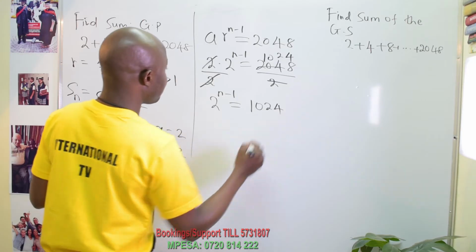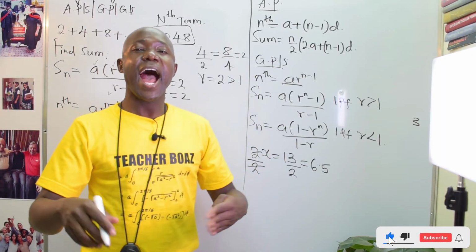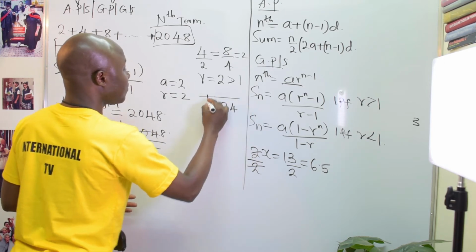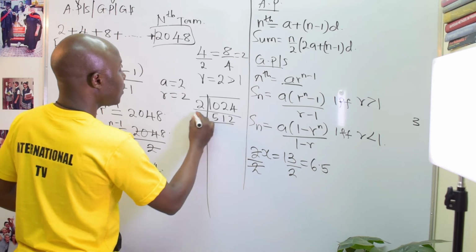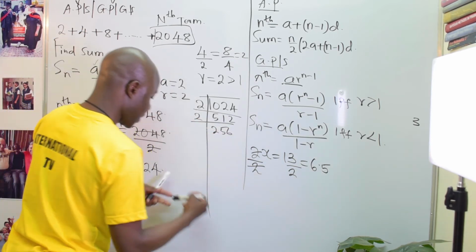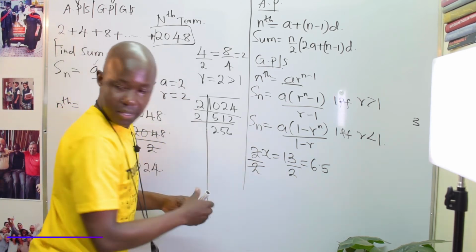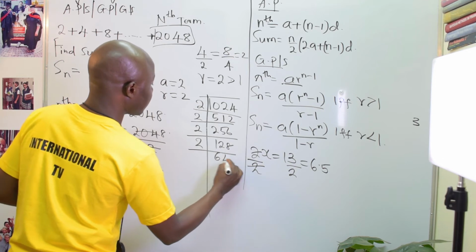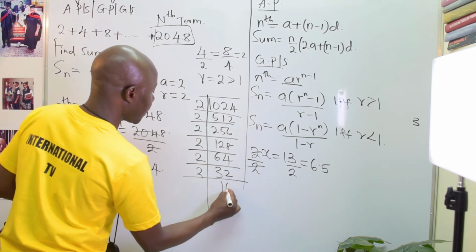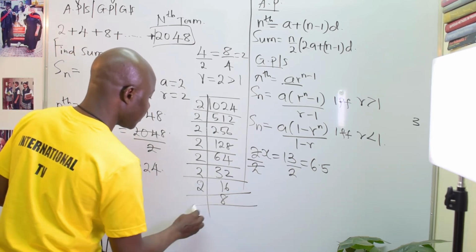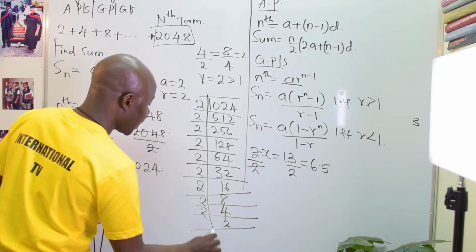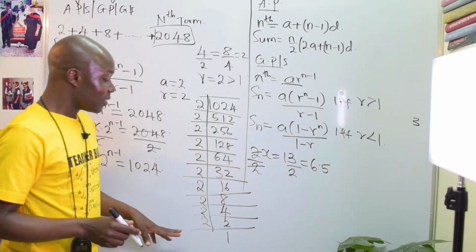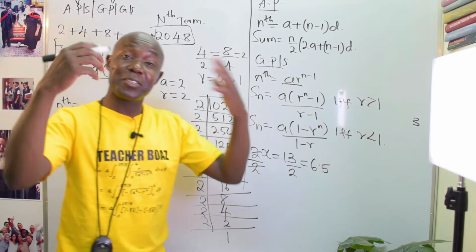Then you are supposed to express 1024 as a product of factors. So you write your 1024, we divide it through: 2 gets here 512, 2 gets here 256, 2 gets here 128, 2 gets here 64, 2 gets here 32, 2 gets here 16, 2 gets here 8, 2 gets here 4, then 2 gets here 2, then lastly 2 gets into 2, only ones. Now we want to see how many 2's we have. We practically count them: 1, 2, 3, 4, 5, 6, 7, 8, 9, 10. So it is 2 to the power 10.